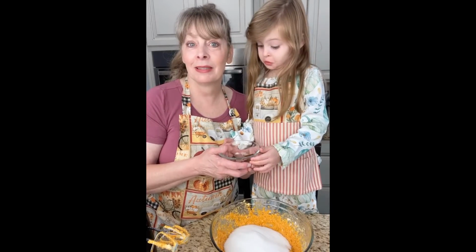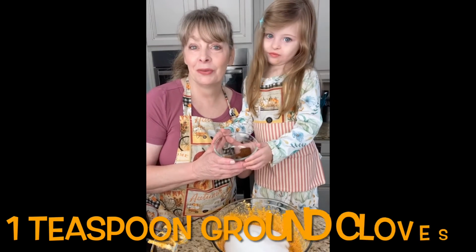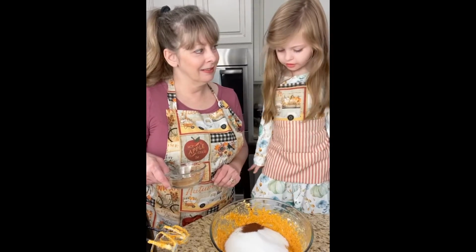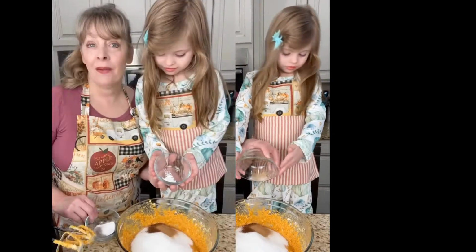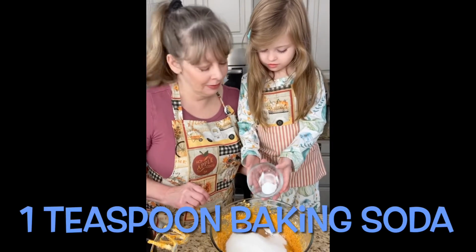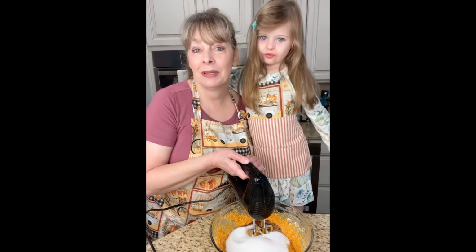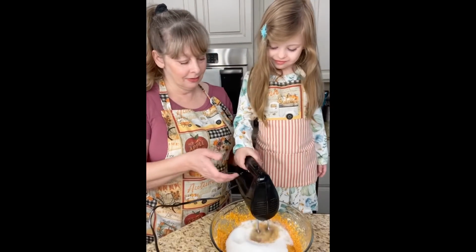Nothing else to me besides cinnamon says fall, and cloves. So we're going to do 1 teaspoon of cloves. 1 teaspoon of cinnamon. 1/2 teaspoon of baking powder. 1 teaspoon of baking soda. And 1 teaspoon of salt. Okay. Now we're going to mix all of these yummy spices together. Here, your turn. Go, both hands.